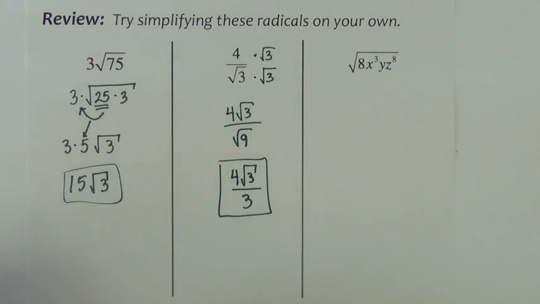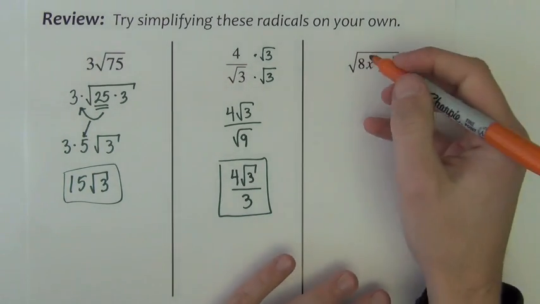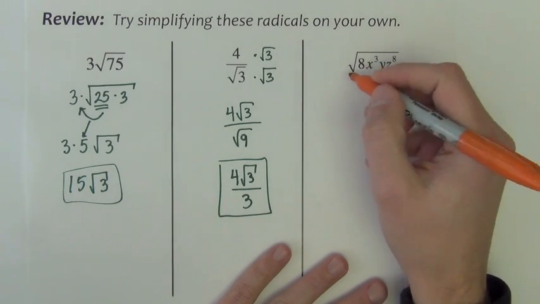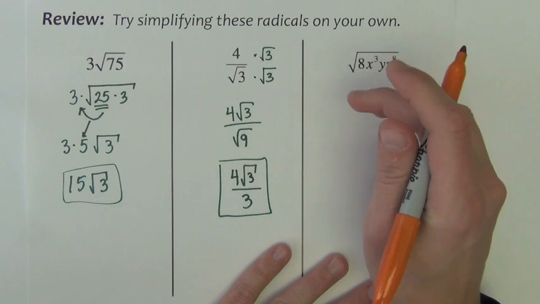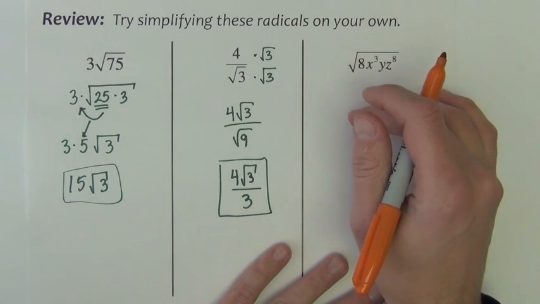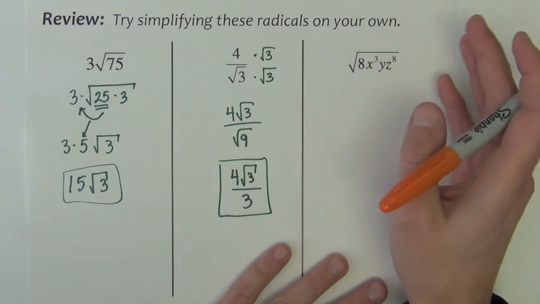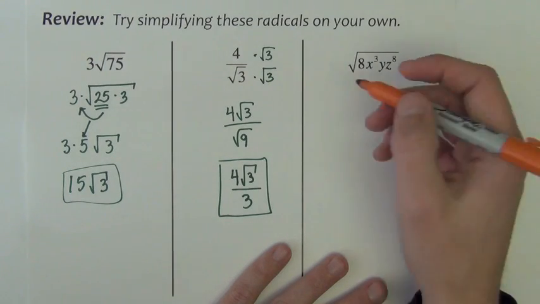The last one is one that's a little different. I don't recall that we really saw in the first chapter how to do a square root that had exponents underneath it. So let's talk about that. I'll show you one way to do it, and maybe a different way later, but just to ease into it, I'll show you a simpler, more easy to understand way to see it.